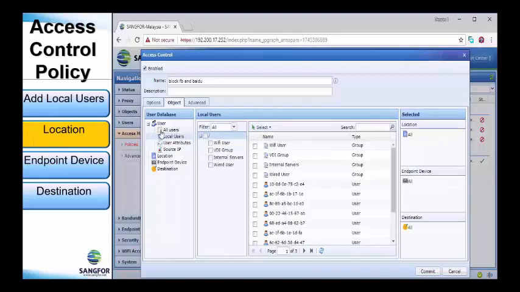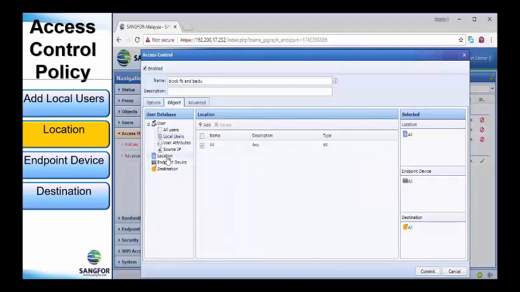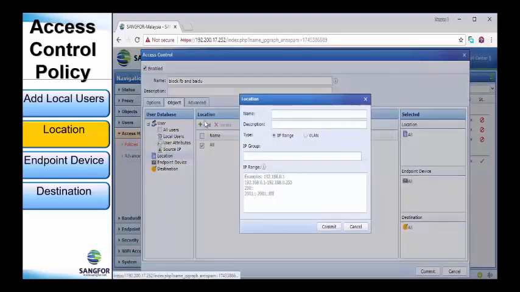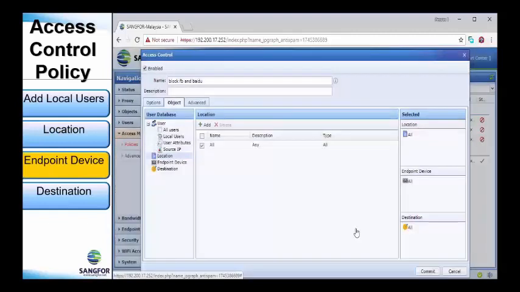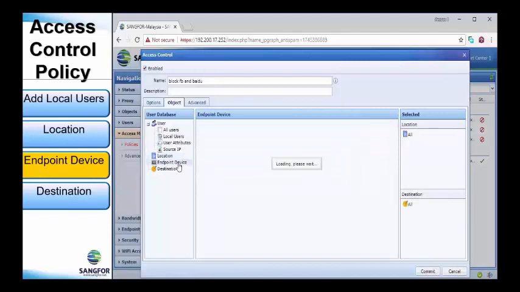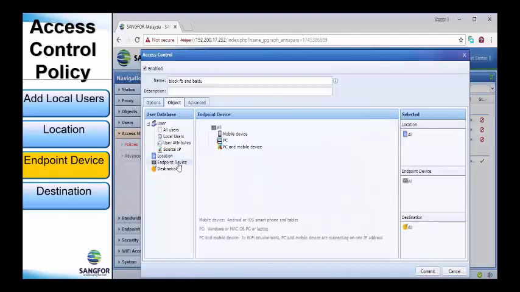Next, you can also set access control based on specific VLAN that has already been configured in the organization's network. Besides that, you can also set access control to endpoint devices such as smartphone that is connected to organization's network.